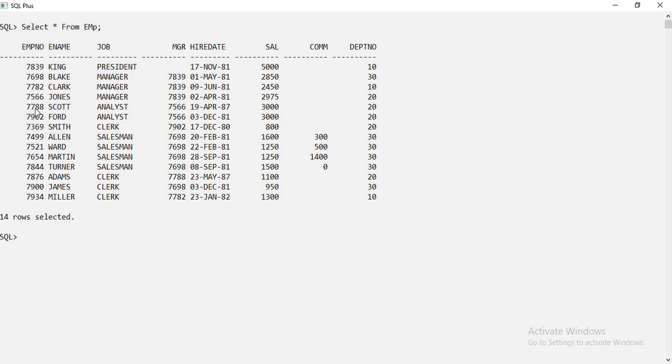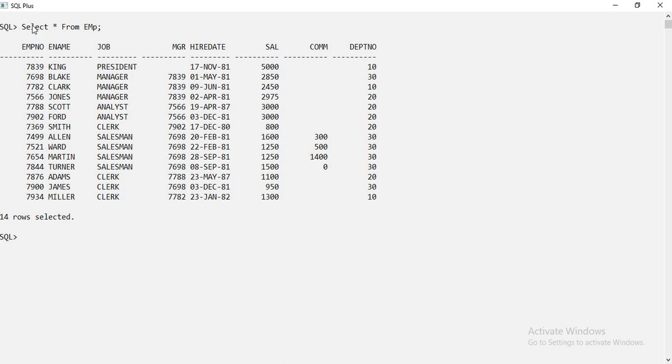Here you are seeing there are certain columns which are not having nulls and certain columns which are having nulls. But that doesn't mean all these columns are in mandatory state. Only certain columns will be in mandatory state. So you have to define as per your business scenarios which columns are mandatory and which columns are optional. So that state is always a business decision. Here commission is decided that it can have nulls.